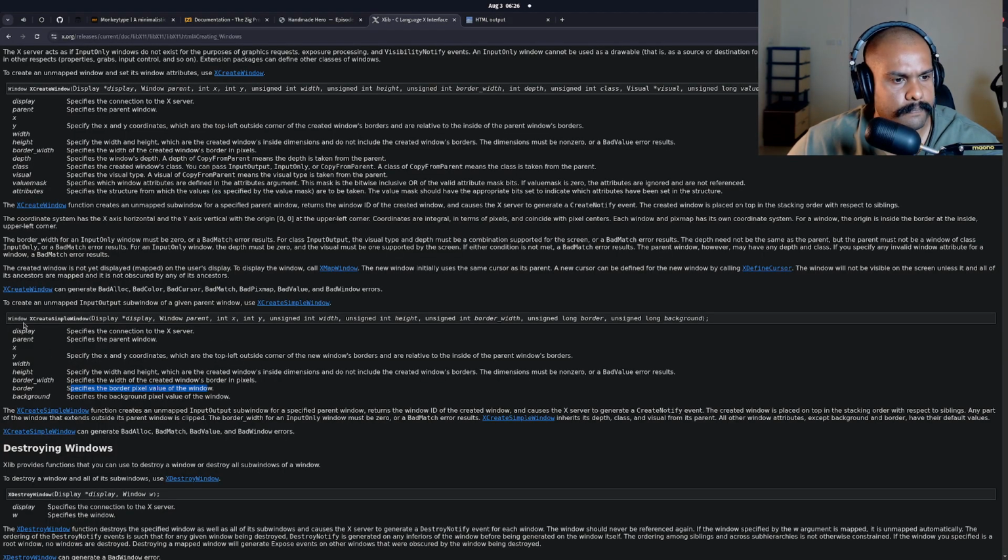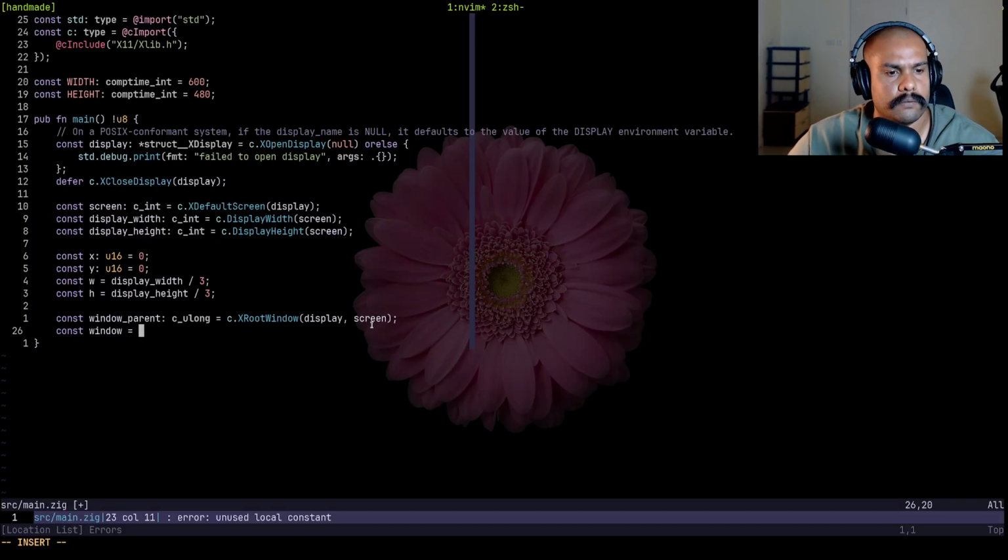Returns a window. Let's create a simple window.